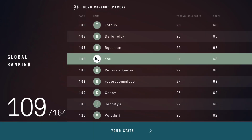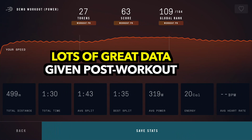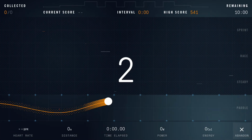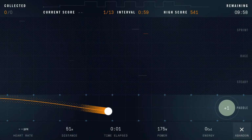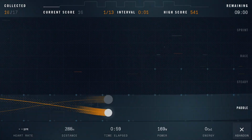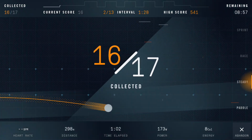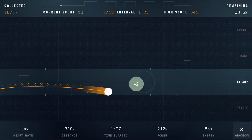When you finish your workout, it gives you all of the stats that you would really want to see. You know, your maximum power, your best splits, your average splits, the calories that you burned, heart rates, if you're wearing a heart rate monitor. It's giving you all the metrics that you need at the very end, while throughout it, you're not necessarily worried about those metrics, just about scoring your points, getting yourself into those different intensity zones. Again, knowing that since those intensity zones are crafted for you, that you're getting a great workout no matter what.